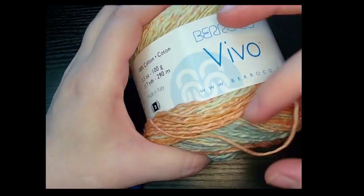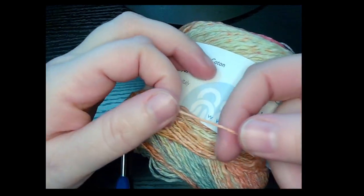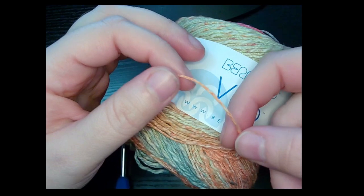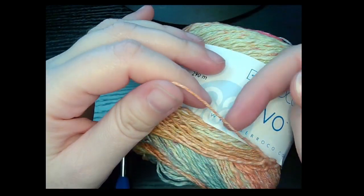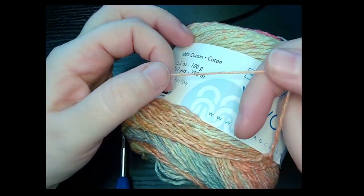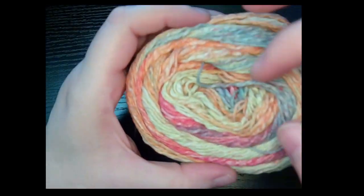Now this is a roving style yarn. As you can see, it goes from thick to thin. So I'm not going to use the wraps per inch because that's not going to give an accurate reading to see if it is really a lightweight 3. That's the thickest it should go, and it's probably going to go down to like a 2 or a 1 rate, like right here. So we'll see how this crochets up.